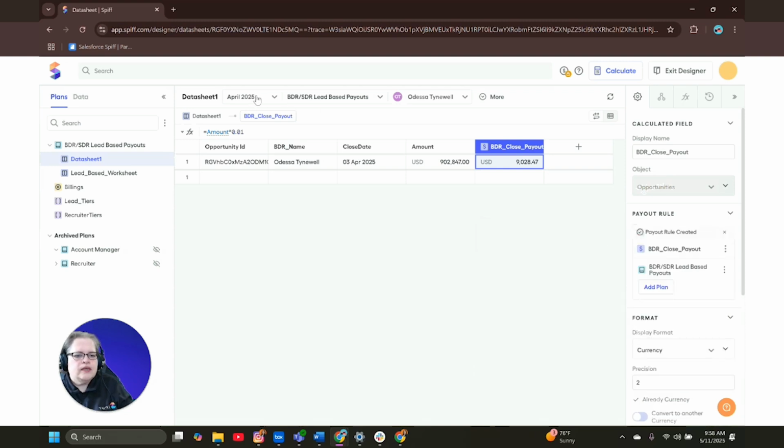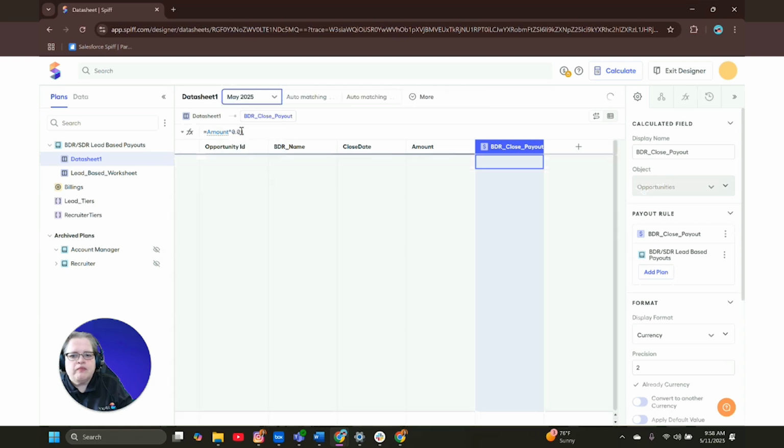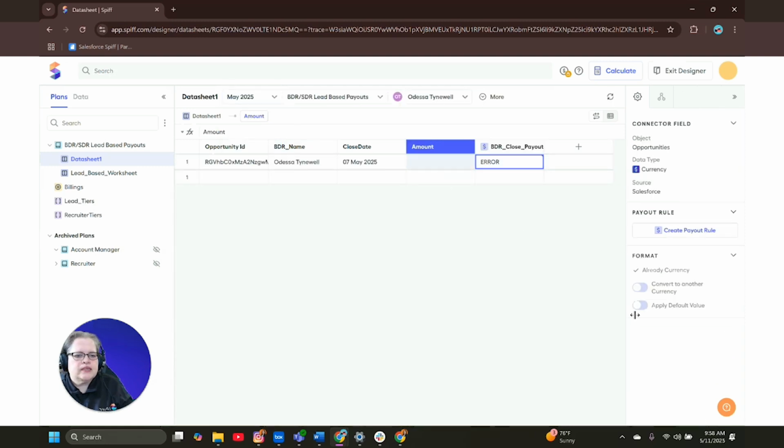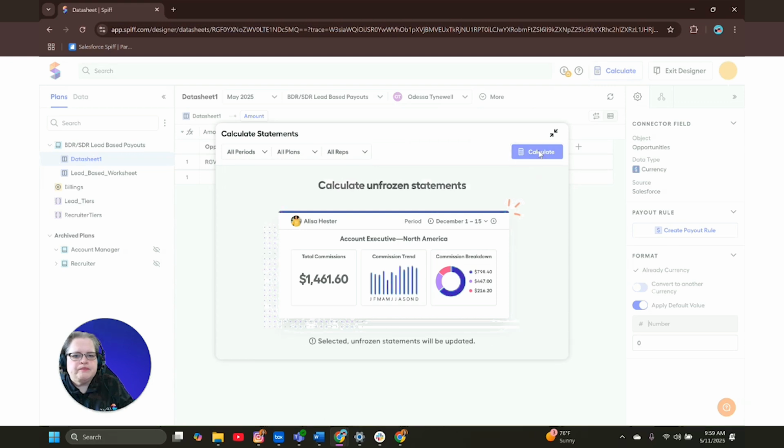Now you will notice in May, we actually had bad data here, and I did that on purpose in my data set. So when we have that, we just want to create a default value there so we don't get an error. And we're going to create a default value of a number and give that a 0, because if somebody does not put an amount for their deal, which would be a very bad error to have in a closed one deal, obviously nobody would be getting a payout there. So let's go ahead and recalculate our data.